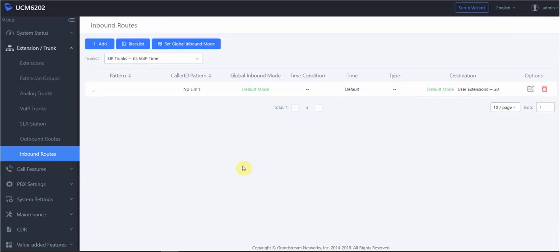Okay, so basically we need one more step and we'll be ready to make and receive calls. The last step is to program the phones with extensions. As I said, I have 2 phones connected to this system. One of them is a Grandstream GXV3240 and the other one is a Fanvil X4 phone. So for that, go here, value added.